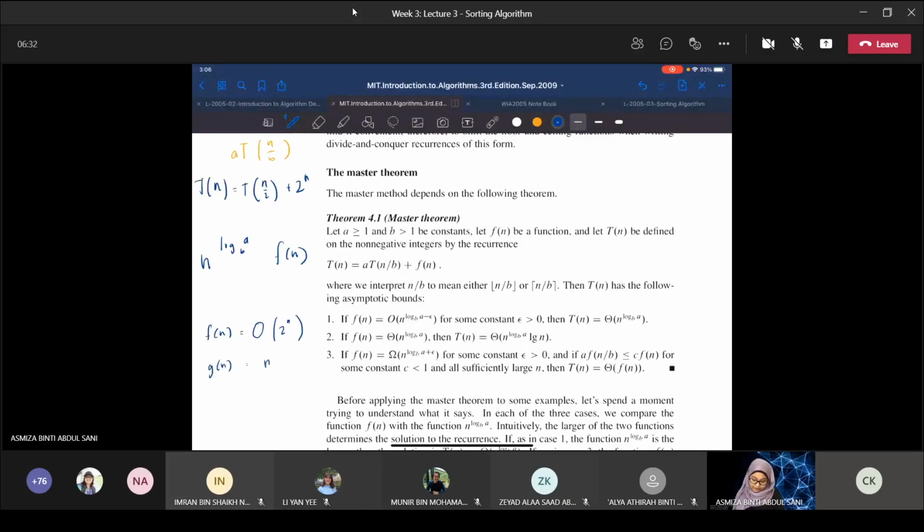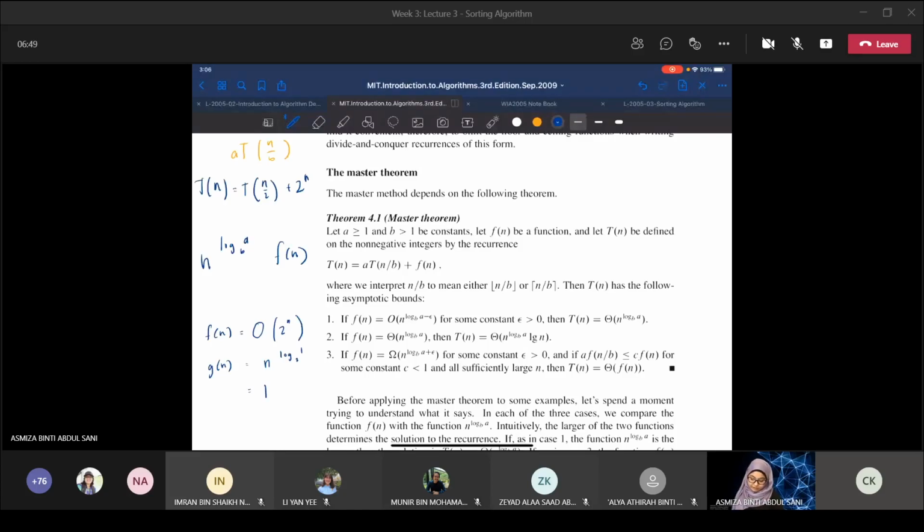So our n to the power of log 1 base 2 gives us n to the power 0, which is 1.